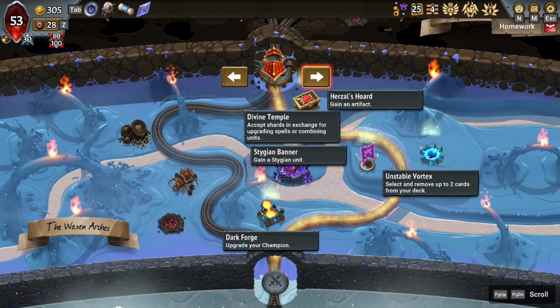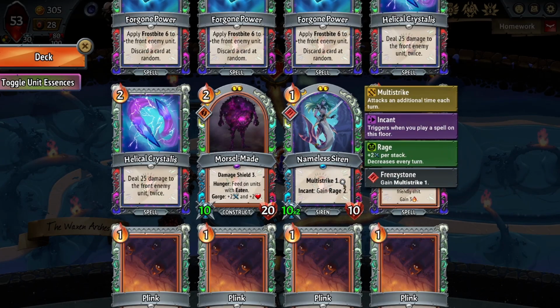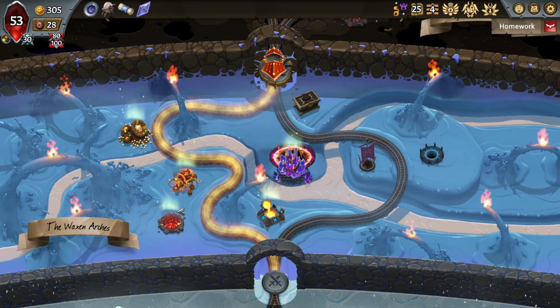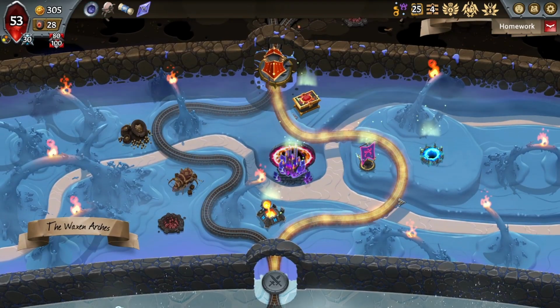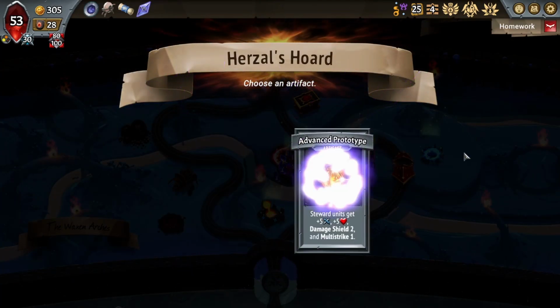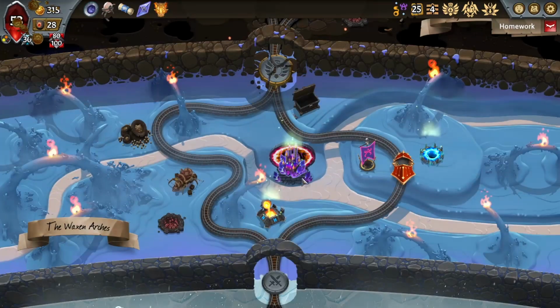Whoops. Wrong key. I wanted to hit deck with Z. I do think I probably go Merchant of Magic or Steel here. Though that's a really good one instead. So I'm going to go to the Stygian Banner. I'm going to take an artifact. Sure, Advanced Prototype. That's going to just help a little bit in this phase. I'd rather have the Multi-Striker than the Incant Armor one.